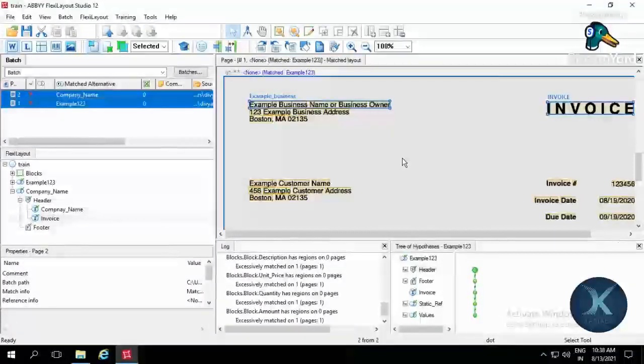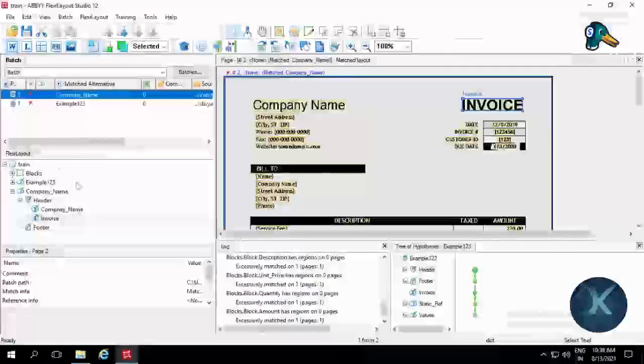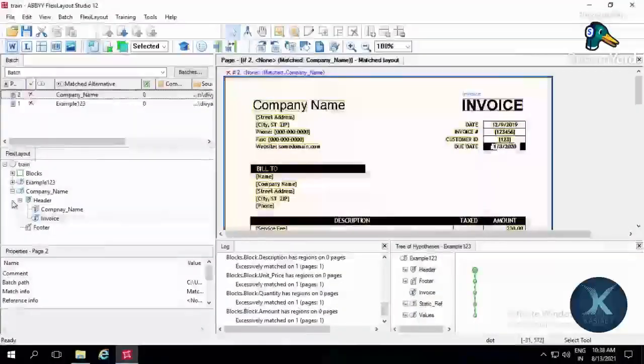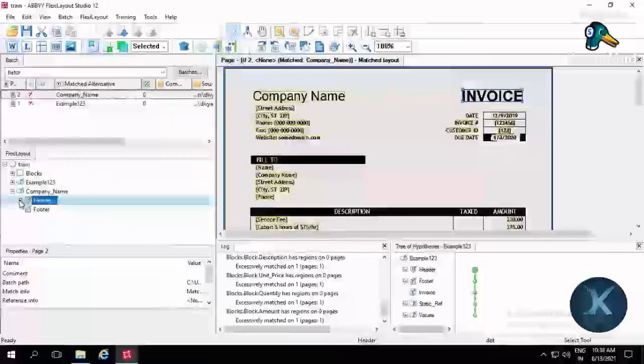Even though you feed different samples to the same hot folder or the same input file, which has to generate a single output and needs to be mapped in a single project. So you just got to know how we are going to create alternative layouts for the same project. Along with that, how are we going to map the different values to the same file or to the output? So let's see that.